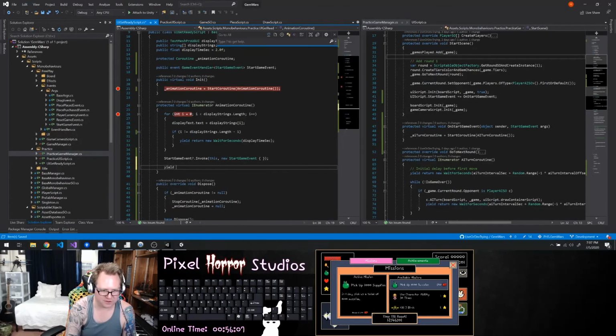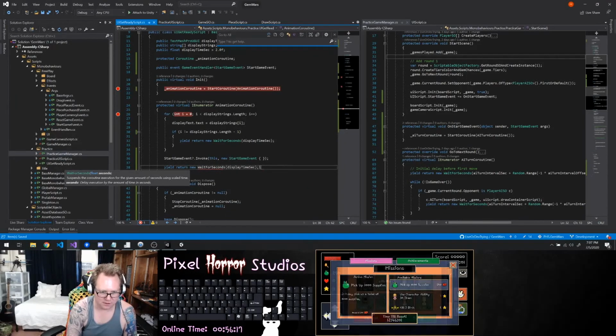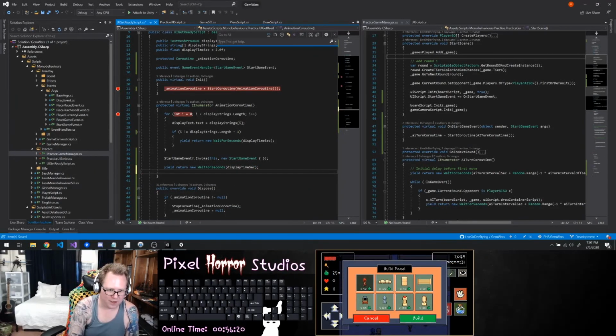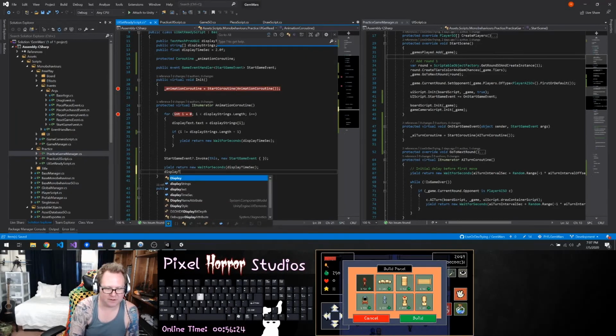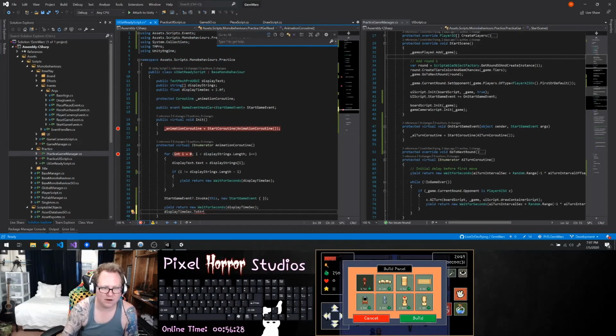And then what I want to do is yield return new wait 4 seconds of my display time. And then I want to do my display time dot display text dot game object dot set active to false.